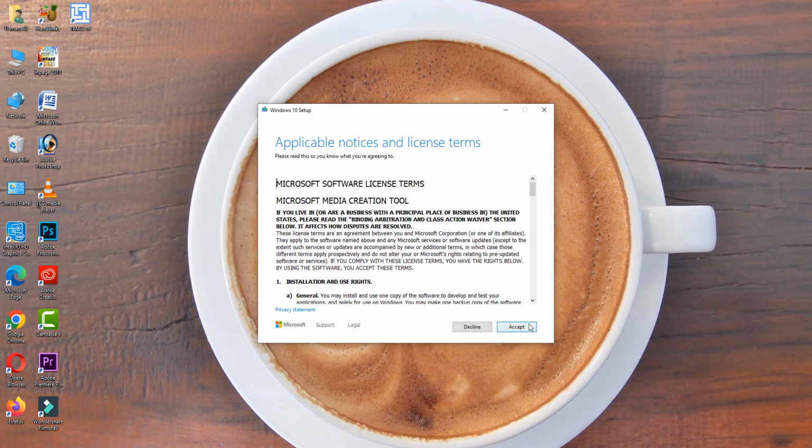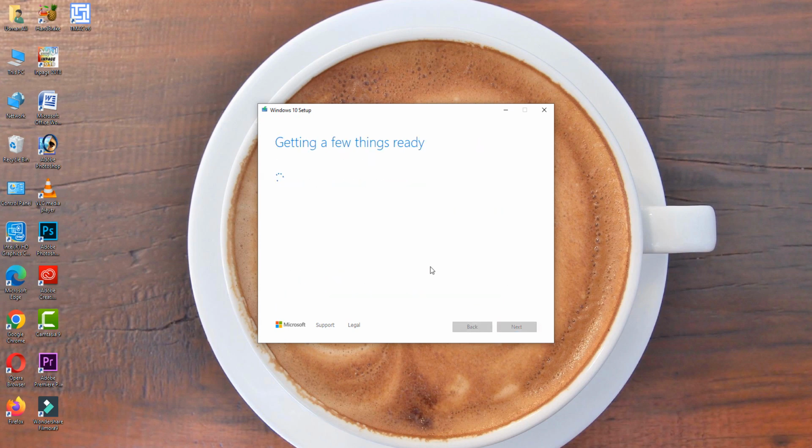Click on the Accept button. Select Upgrade this PC now and click on the Next button.